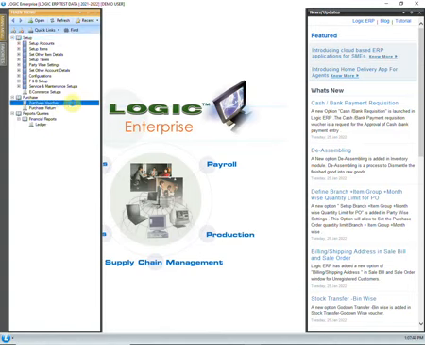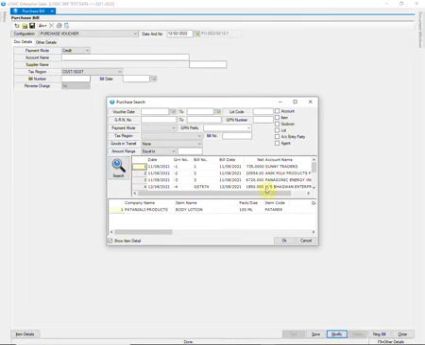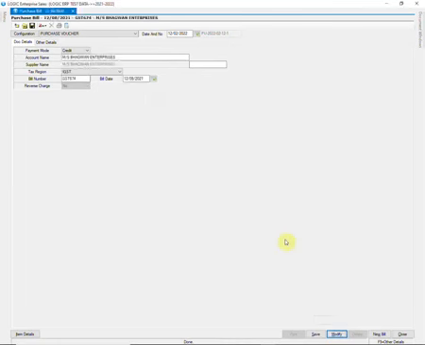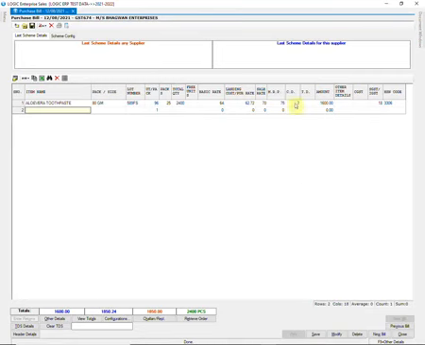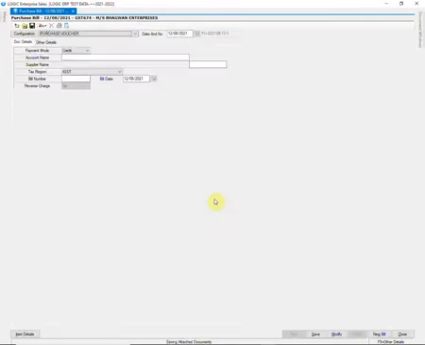Let us try to modify a purchase voucher. So, we are changing discount from 2% to 4%. You can see that the print button is disabled because we did not allow printing to this user. Let us see if we can save the changes. Yes. Purchase voucher has been modified because we had granted modification rights to the user.